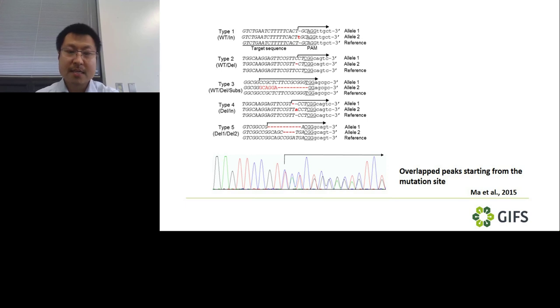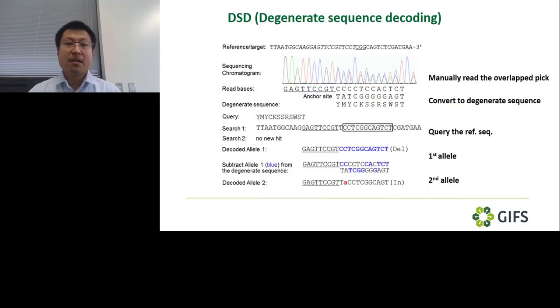Of course, you can clone the PCR product and then send multiple clones for sequencing, so that you can know exactly what the PCR amplicon mixture is, but this can be costly and not efficient enough.